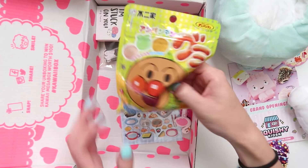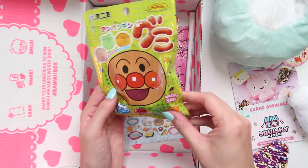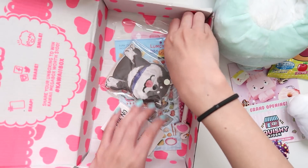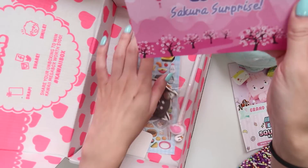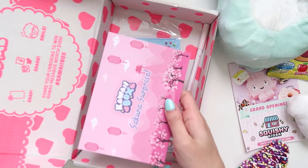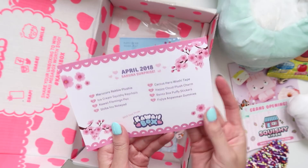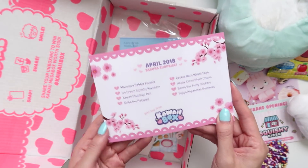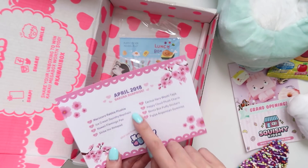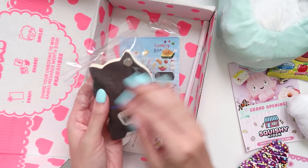Then we have some candy — this looks like jelly candy. You've got apple, grape, and orange flavor, that'd be really nice to try. Let me have a look — okay, there we go, Sakura Supplies. Yes, it is the April box! That's so weird, usually they put this right at the top so you can start figuring out what's in the box, but they put it right at the bottom. I love the card though, I love sakura, it's so beautiful. So April's box: plushie, ice cream squishy, the gummies, fujiya, and the little Shiba notepad.